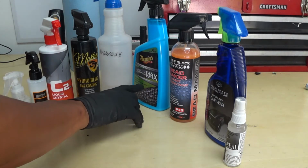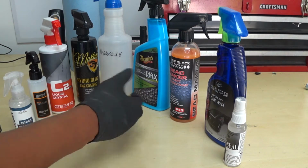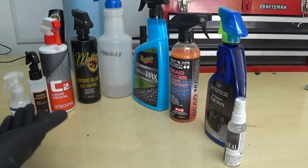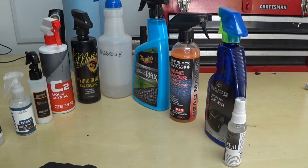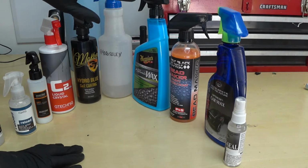Now, the hybrid ceramic wax, I don't recommend blow drying. You may have to get in there with a towel to dry them, but still fairly quick, fairly efficient, and you're done. So that's what makes these products unique and awesome, and that's where I use them primarily, is on wheels, wheel wells. Works great.